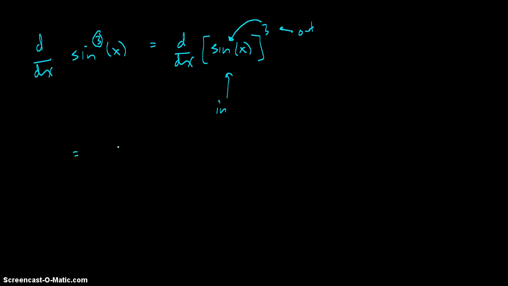So the chain rule is used to find the derivative of a composition like this, and we take the derivative of the outside and multiply by the derivative of the inside.